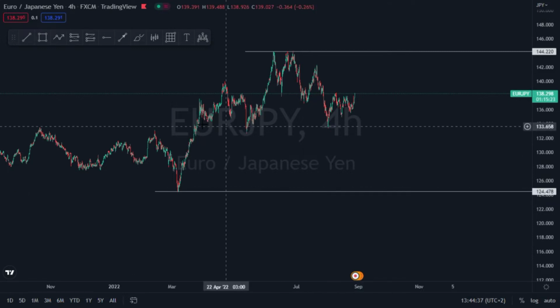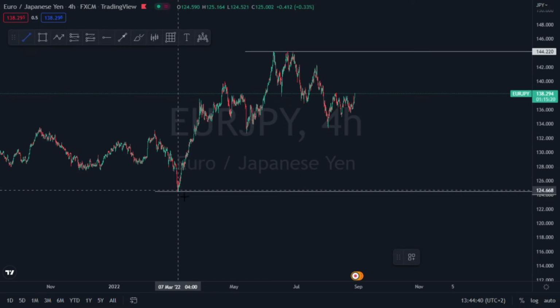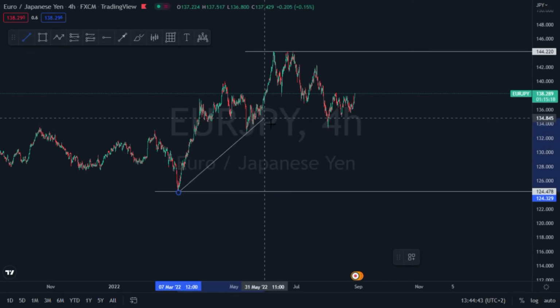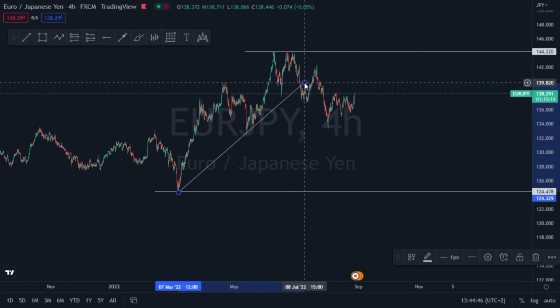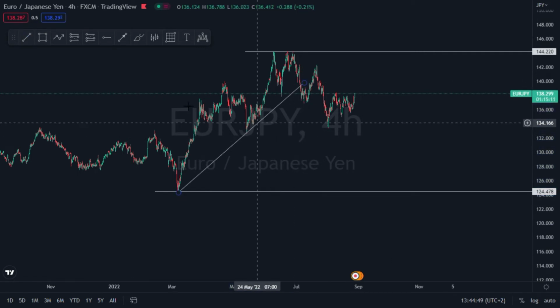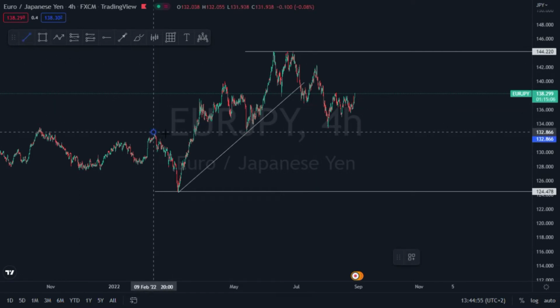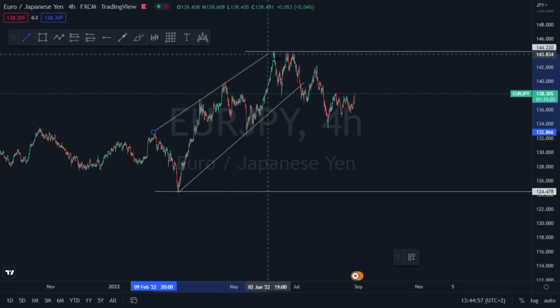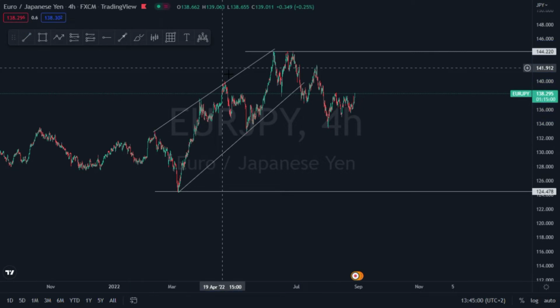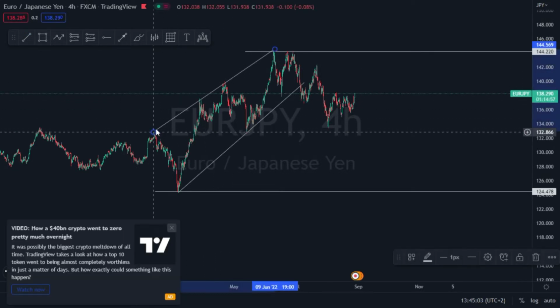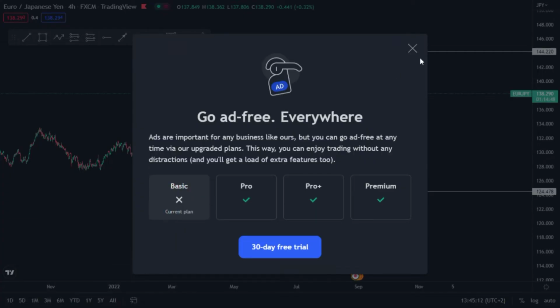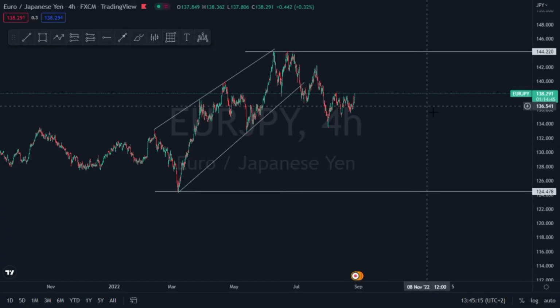So here on the 4-hour time frame, I can already see that we have our first touch there, and then our second touch there, and then our third touch, which has already been broken, right? I also have that first touch there on the highest high, second touch, and then our third touch, if I can just place that trend line properly. So here on the 4-hour time frame, we can already see that we had that ascending structure type of market, right? Of which that ascending structure has already been broken, right?